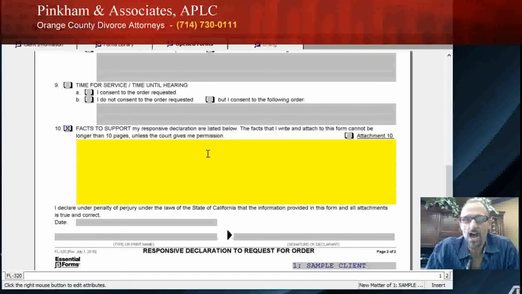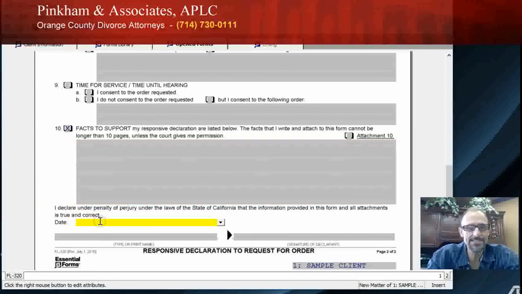Almost invariably, it does not fit in this box. So you're going to want to write your declaration in an attachment and then attach it to this paperwork. However you do it, make sure that it is thorough. You want to make sure the judge understands everything. And by the way, you don't want it to be 10 pages long, but it can be up to 10 pages long. I'll just tell you up front, I doubt a judge would even read a 10-page declaration. So you want to be thorough, but keep it concise. So 2-3 pages would be about what I'd suggest.